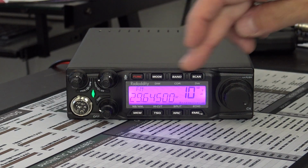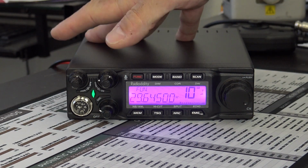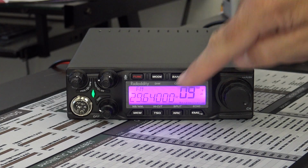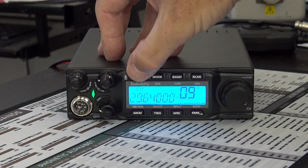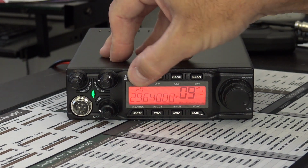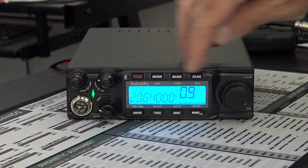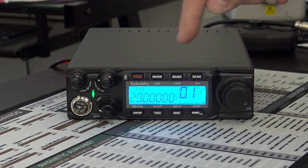Function, mode, band, scan on top. But if you hit the quick function button one time, and then go to the corresponding button, like function, band, function, band, function, band. I'll leave this on cyan for now. So this button right here, like band, you can change your frequency here.